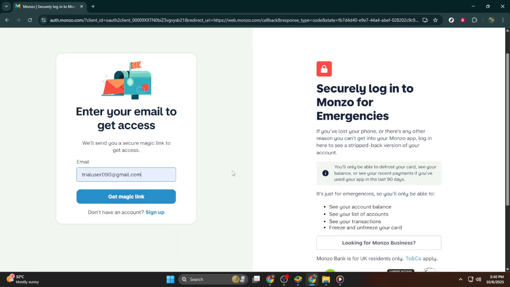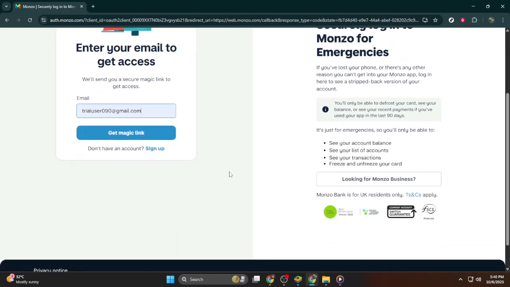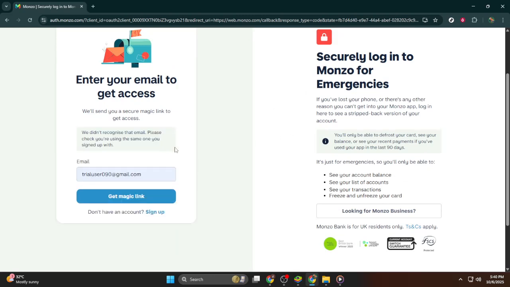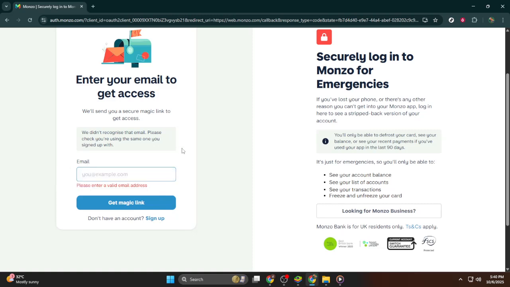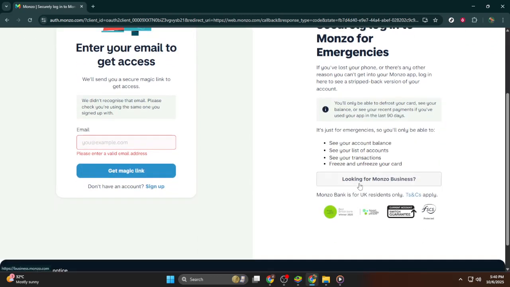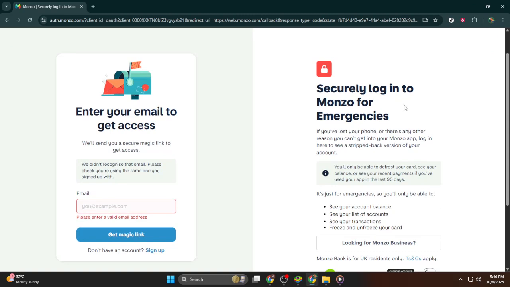Alternatively, you can log in using a QR code. On the same web page, choose the QR code login option. Then open the Monzo Business app on your mobile device, tap on your profile at the top left corner, and select Go to Monzo Business Web. This will prompt you to scan the QR code displayed on your computer screen. Once scanned, approve the login attempt on your mobile app using either your PIN or biometric authentication. This ensures that your account remains secure while offering a seamless login experience.